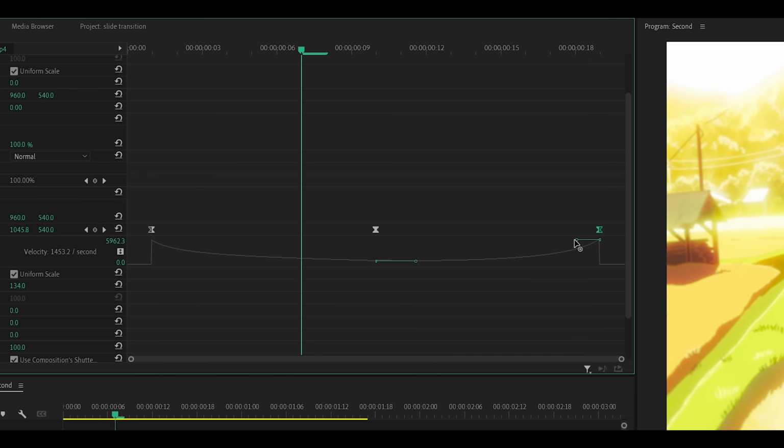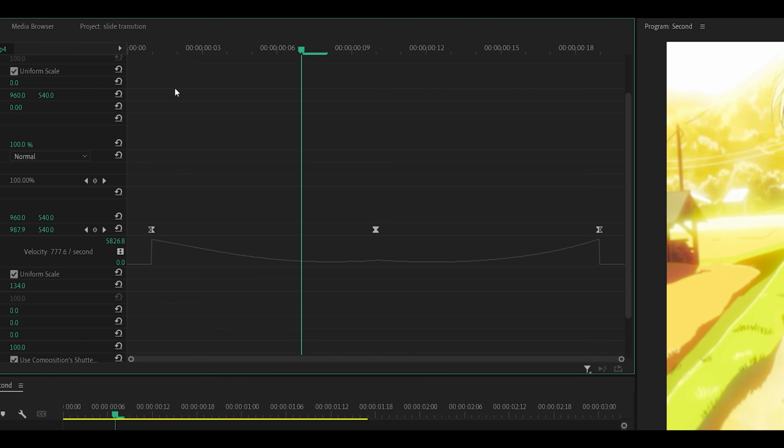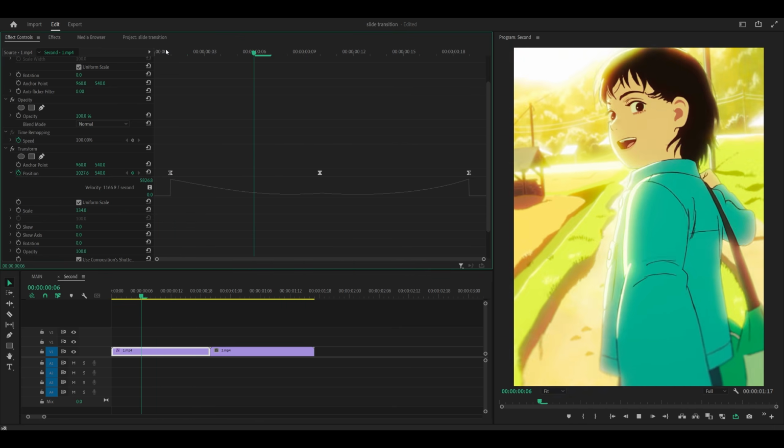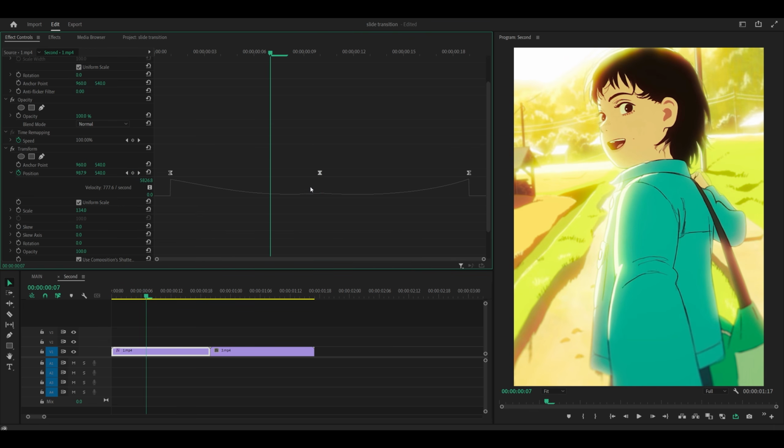I'm going to make some extra improvements. So I'm just going to push these handles back like so for the first one and the second one. Let's see how that looks. Okay, not bad. You can see the graph kind of peaks around here. So what I'm going to do is push this one down very slightly. Even by making small adjustments like these, you can fix a lot of problems and get a smoother result.